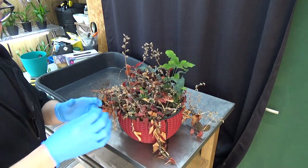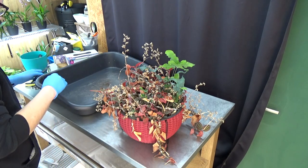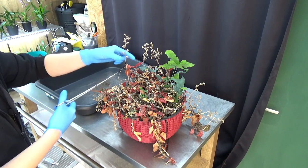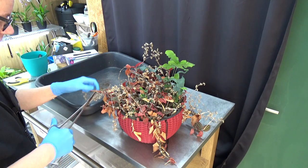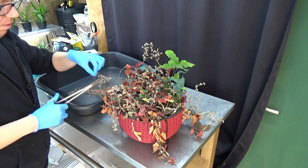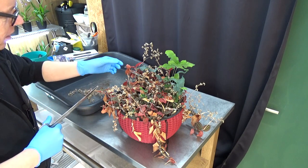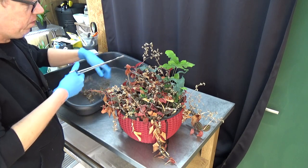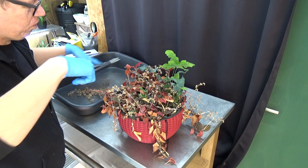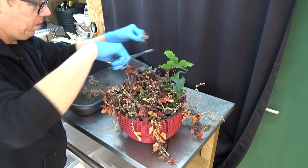Let me grab the tag — yes, 118. So it's been in this pot for quite a while. Let me first start with a bit of a cleanup and cut off the old flower spikes. That may also give this plant a little bit of a better look. I try to maintain more leaves next time — I always lose the leaves, but it's something they apparently do.